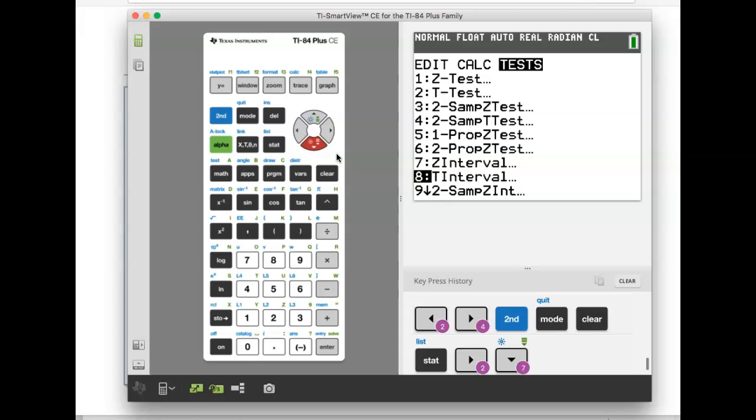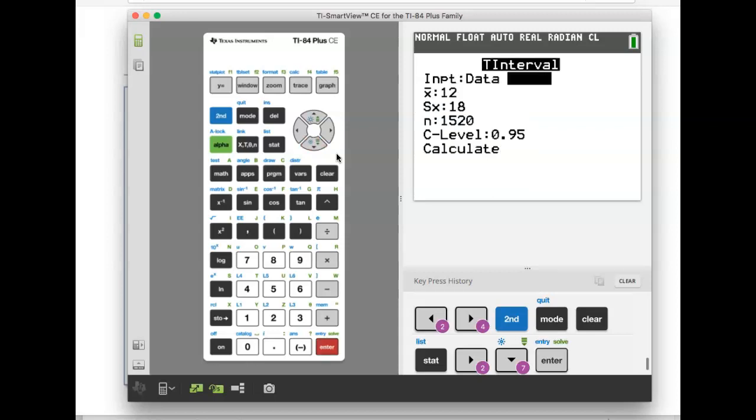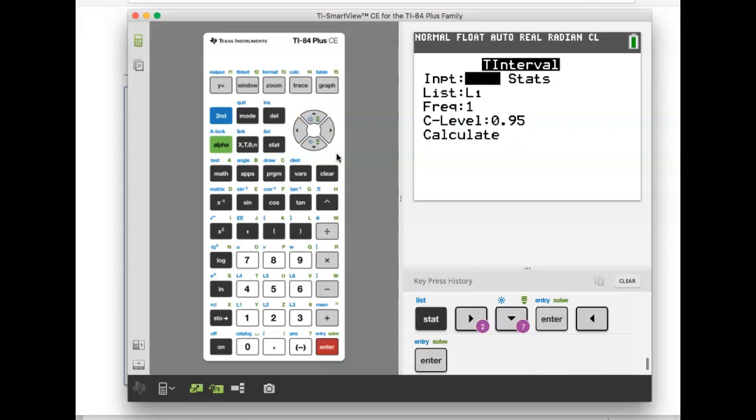If it doesn't say prop in the name, then it's understood to be for a mean. We're doing a one sample T interval for a mean. And now in this case, our input isn't statistics, it's raw data. So I'll tell it data, then tell it where to find that data, which is in list 1. Frequency will just always be 1 for you.